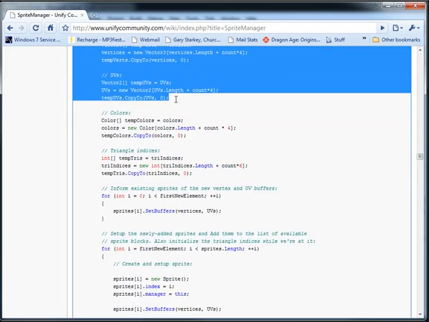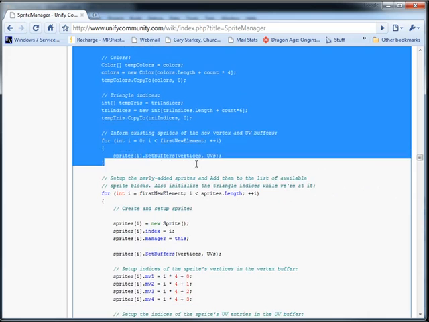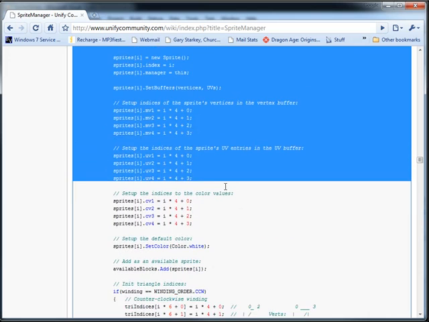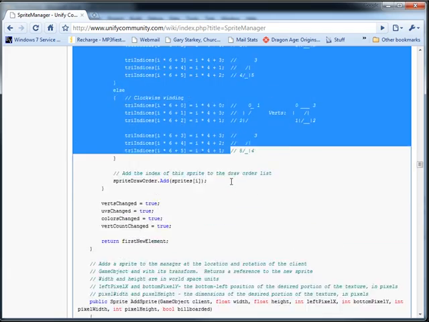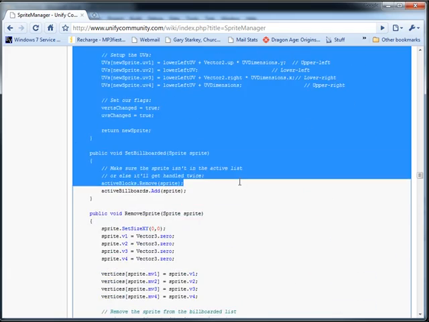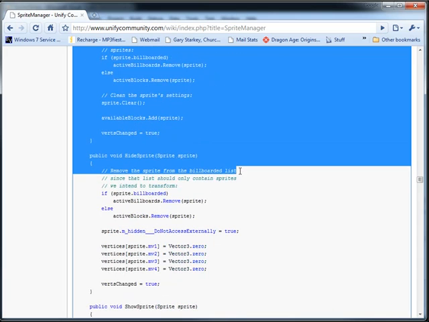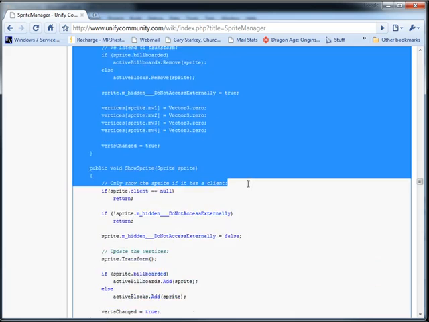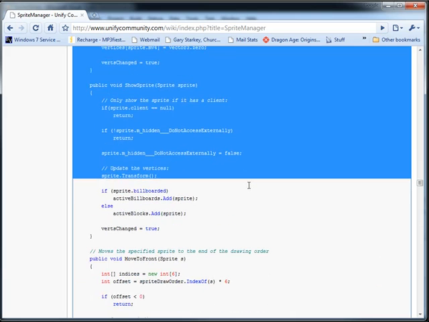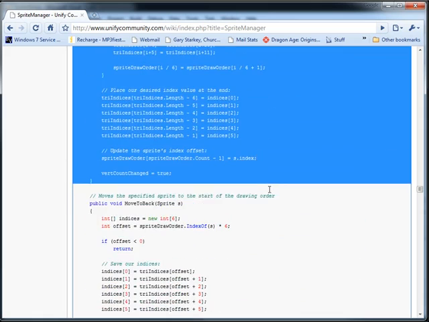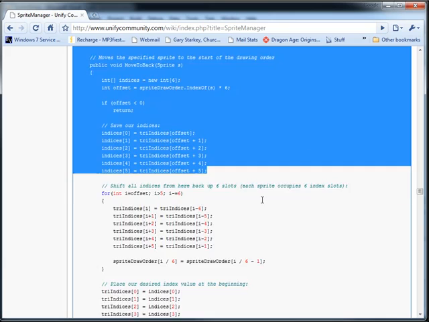You can actually see some of how Sprite Manager works. In here, you can see where it's creating vertices. Basically, the magic of what Sprite Manager is doing is that it is creating geometry on the fly for you. So when you create a sprite inside a Sprite Manager, it's building two triangles to make up a quad.